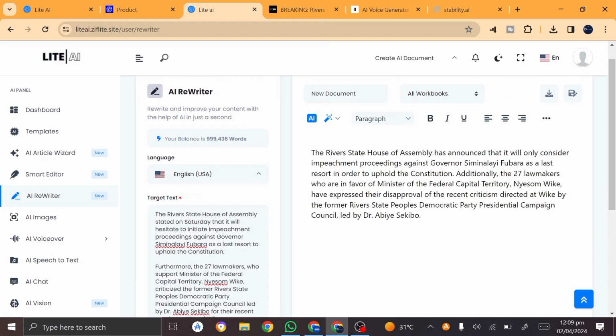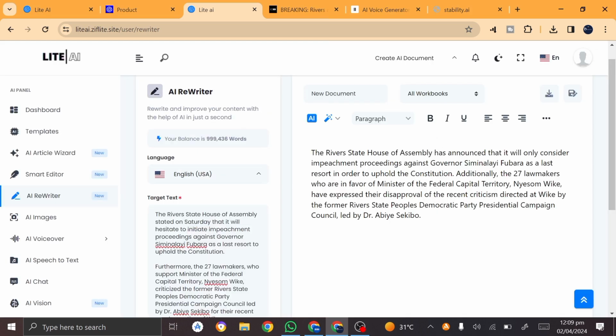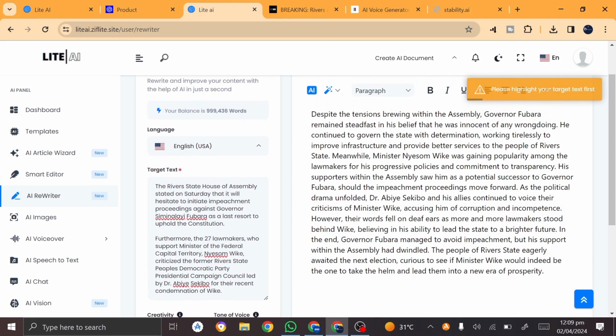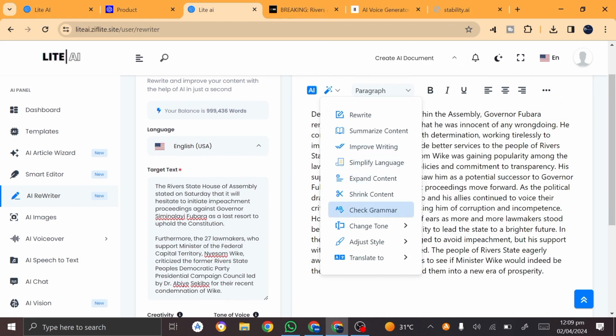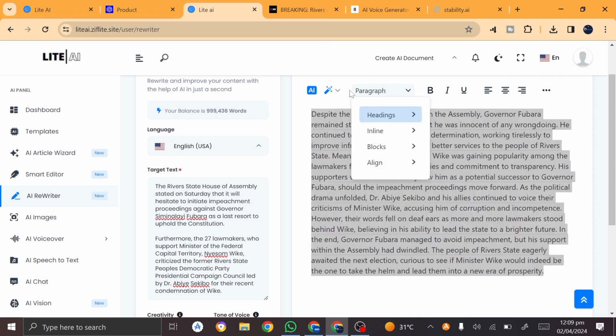So it's going to rewrite it. Now you could do a lot of other things. You could use the AI features, tell the AI assistant what to do next. You could summarize the content. So first, it uses to tell a story despite the intention blur. So are you saying what it did here? You could summarize, you could improve writing, amplify, do a lot. So in order for you to do some other things here, you just highlight all, and let's just see summarize content.